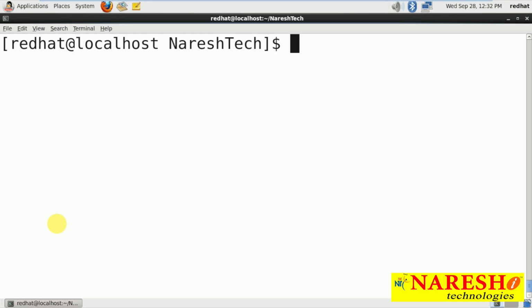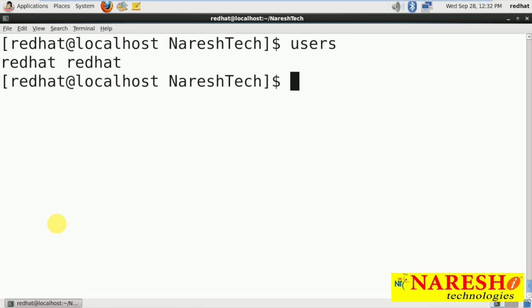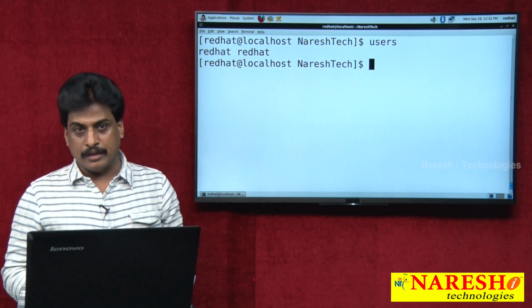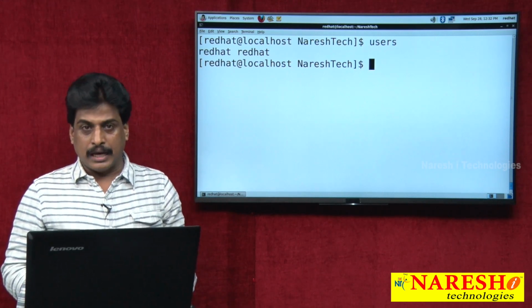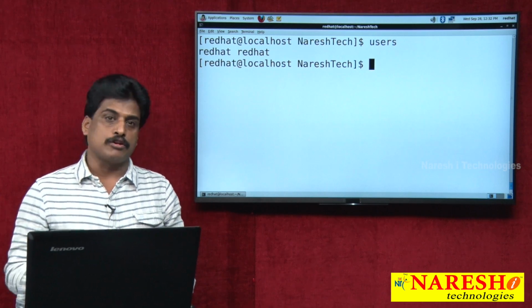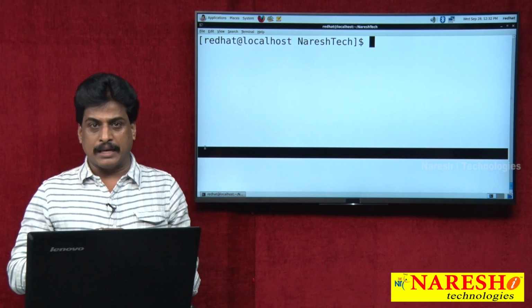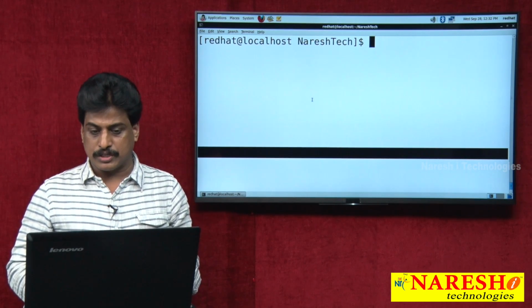Next one is users. Currently logged in users: 2 users are actually logged in here with Red Hat. It shows Red Hat users because it is a kind of Unix operating system, with 2 terminals logged in. Users also has the same options, --help and --version.